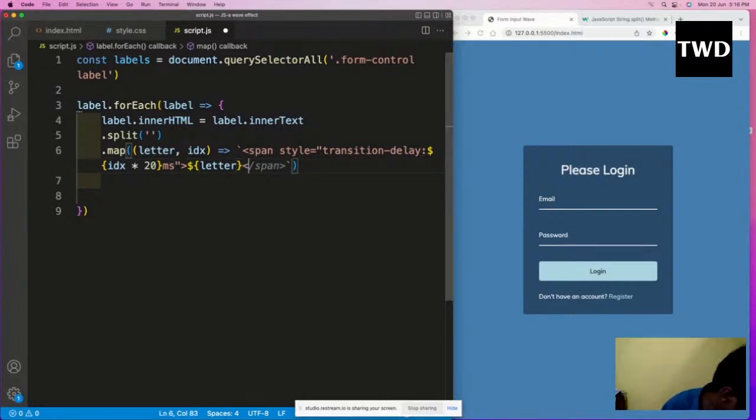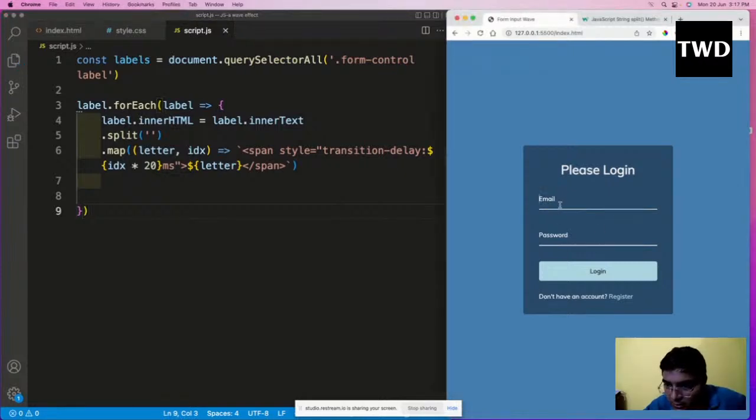And now we'll close the span. So now saving it and we'll see.